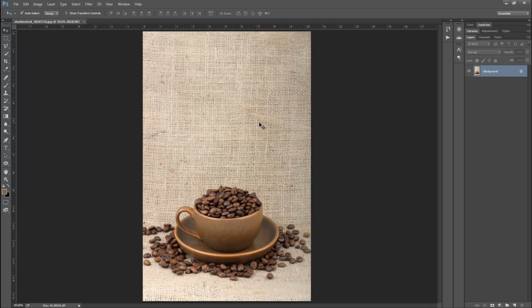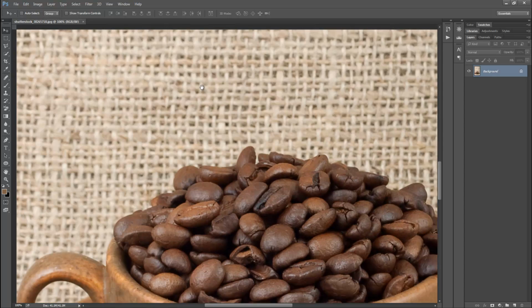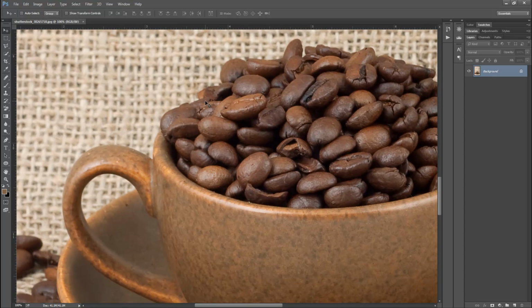So this is a lot better, and the reason I say that is because of the next keyboard shortcut, which is zoom to 100%, which is Control 1. If you do Control 1, you're going to go to 100%. It's very important for you to look at your work at 100% zoom, because 100% zoom is how your work is going to appear on print or on video.